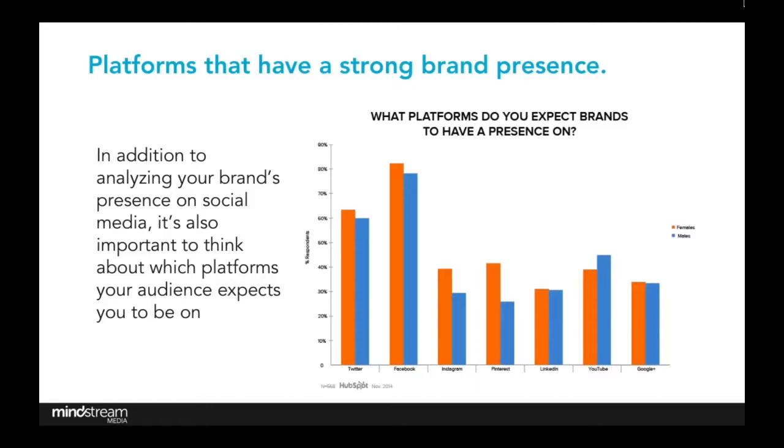So in this graph from HubSpot, we kind of see the breakdown between females and males in terms of where they think brands should have a presence on across social media. So obviously Facebook is the highest, but I think Twitter is really important, and it's kind of, I think, maybe taken a backseat in the last year or so, but that expectation might still be there because a lot of people still go to Twitter to interact directly with the brand. Like for example, with Postmates or Taco Bell, they're having direct consumer interactions on those platforms, whereas on Facebook you may have to send a message and wait 24 hours to get a response, whereas it might be immediate on Twitter. So those are all things to keep in mind in terms of where you're thinking you should have a strong brand presence on.